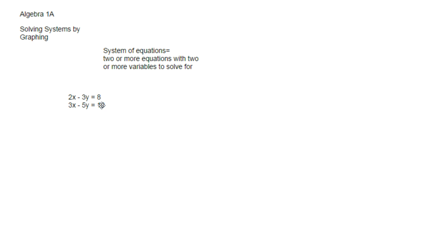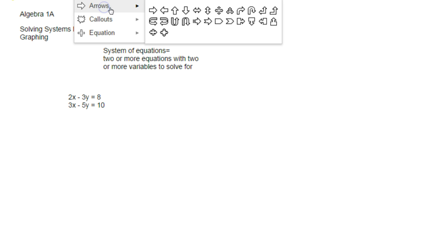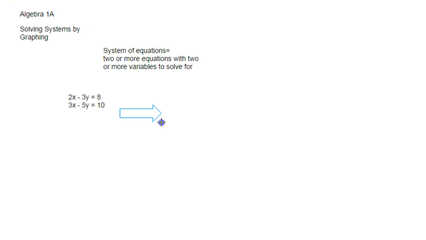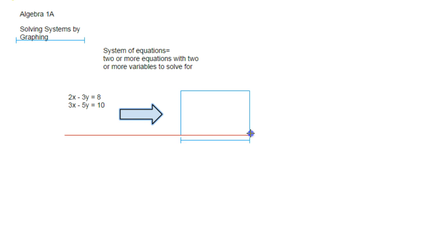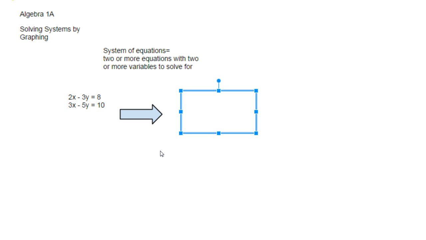Okay. And what you're going to do is take this system and actually graph both of these, and turn them into some really nice things. What we're going to be aiming for today is turning this into equations for lines. For that first one, it's going to be y equals 2/3 x minus 8/3 is what we would graph. And then on the bottom we would have y equals 3/5 x minus 2. And then we would graph those both.